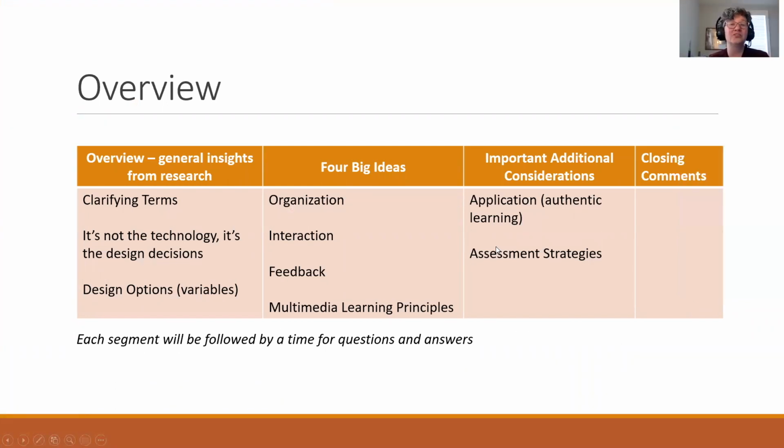As Elizabeth suggested, this is broken down into 3 sections. So this is just a quick overview of how I've broken it down. That way we can pause after each bit and have some questions and answers. But this way you can also anticipate a little bit about what I'll be talking about. So we'll definitely have some time to talk about how to make it interactive, how to deal with assessment strategies, how to humanize online learning, things like that.